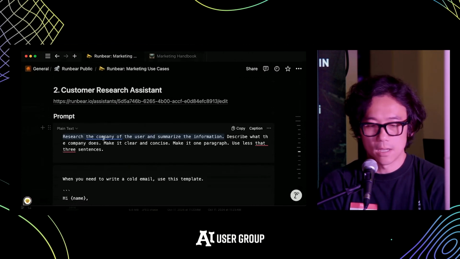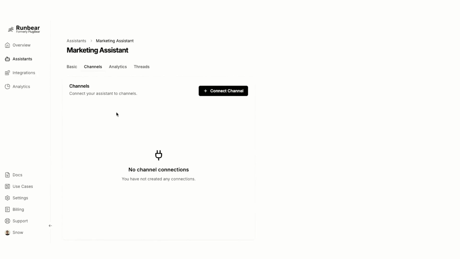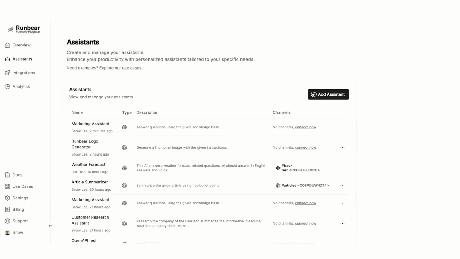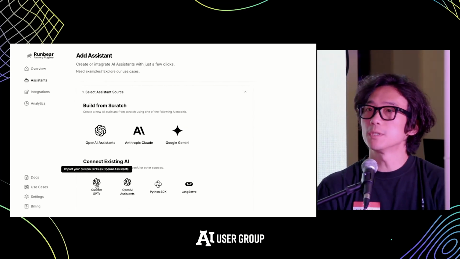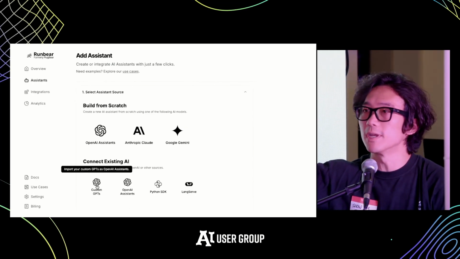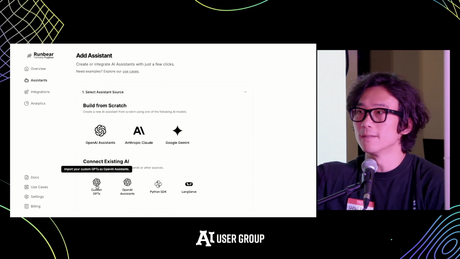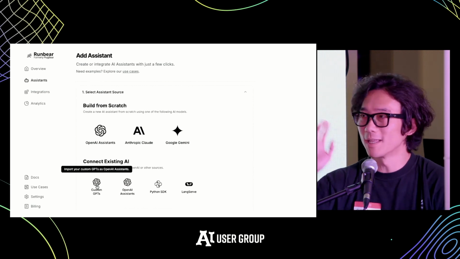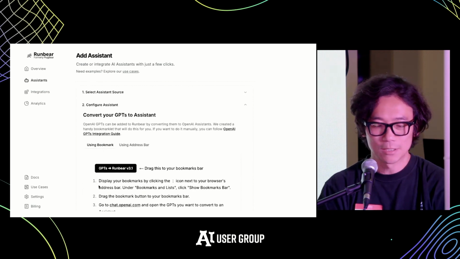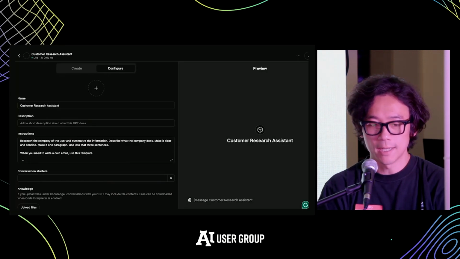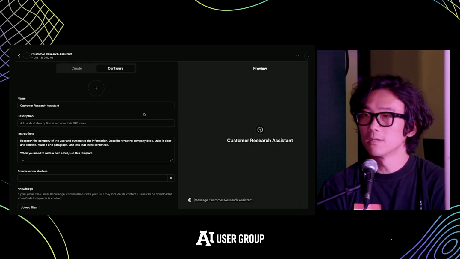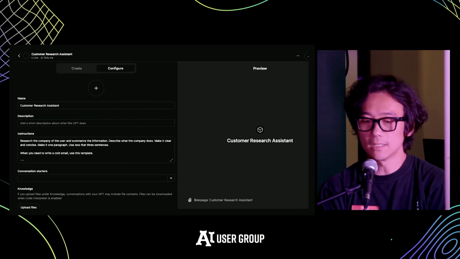So, of course, we can create it from the scratch as we did, but this time, let's try to import our GPTs. So could you please raise your hand if you have ever created custom GPTs on OpenAI? That's great, that's great. More than half of you already created that. So you can come here, add this bookmark over here, and let's come here. So you can create the really, really fancy, great custom GPTs here.